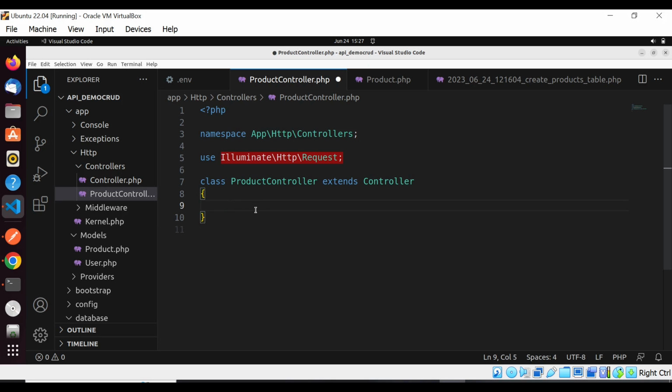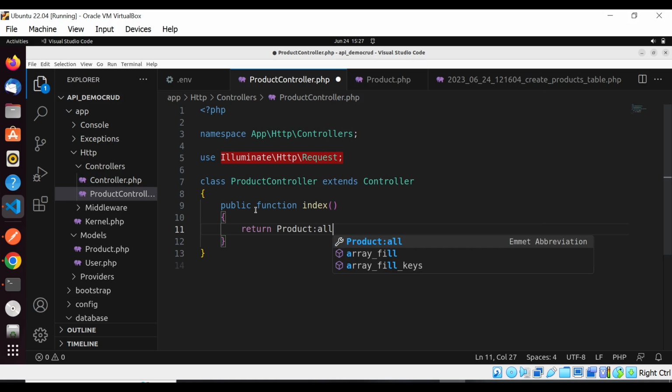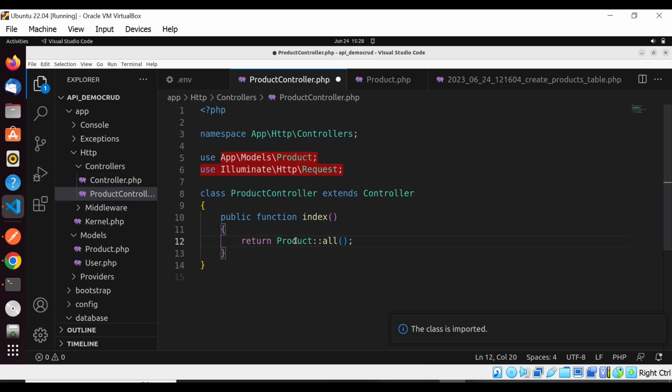So here, within the controller, the first part we're going to have is the public function, which is of course the index. And then within the index, I'm going to have return products, which is basically saying return all the products. So we are simply saying within the index function, we want to return all the products within this given application. And of course, we need to import this particular model because we are calling it now.